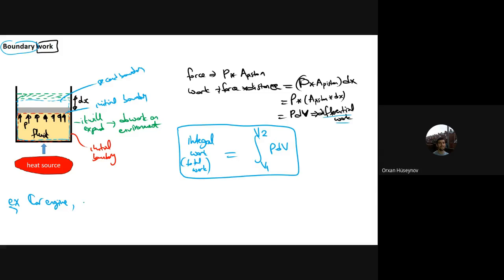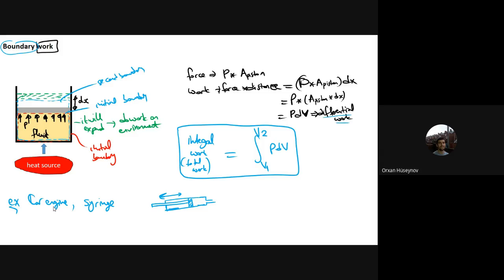I can give one simple example from daily life, which is the syringe. Inside that syringe you have the piston here, and that piston moves up and down, and therefore you have the boundary work. This one is just a simple example; the real one is the car engine. You have changing dimensions, or a change in boundary. Whenever you have a change in boundary, you have the boundary work.